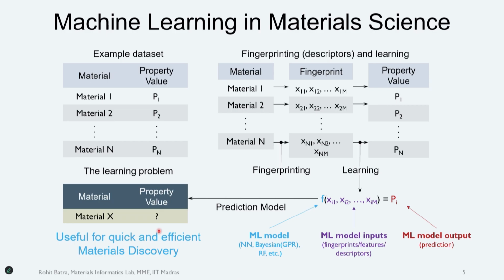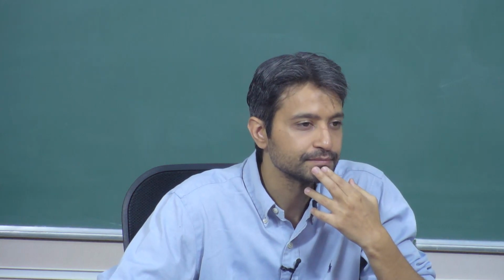Okay. So why is this thing very useful? I mean, with machine learning, a little bit of hype is there, but a lot of excitement is also there. But what is the major reason? What is it that machine learning is able to do that the previous methods were not able to do? So what do you guys think?